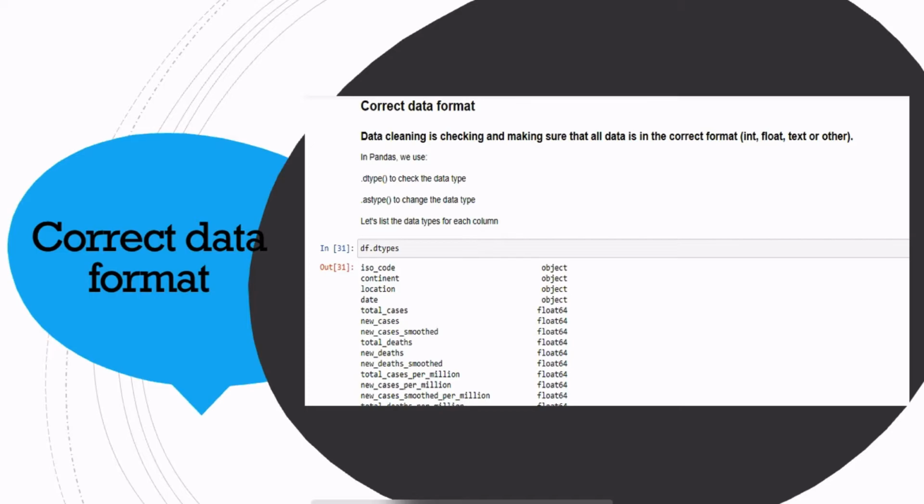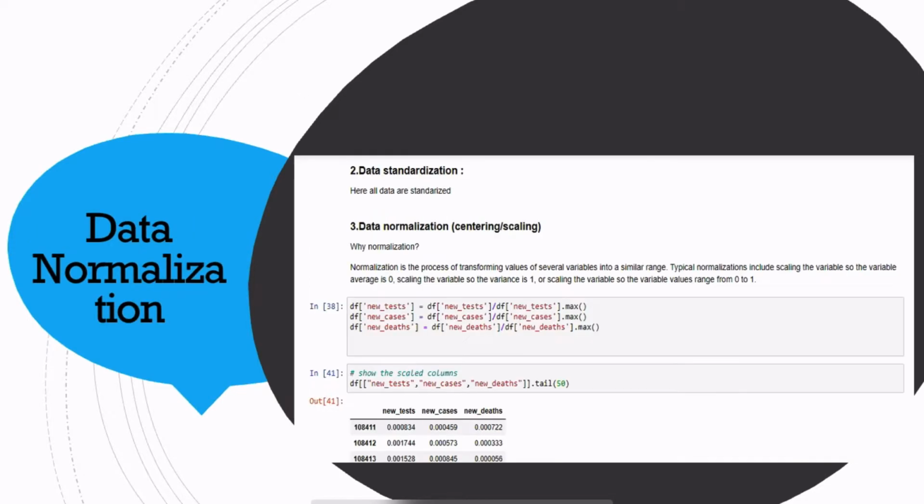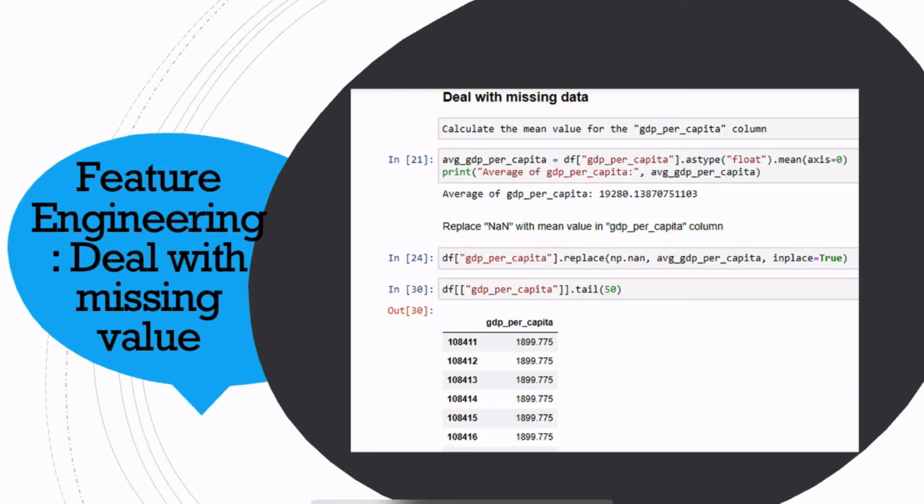So if we call the data types from the data frame, then we can see it here. Then I have done data normalization in my project, and here we can see. Then there is the feature engineering, that means dealing with missing values.